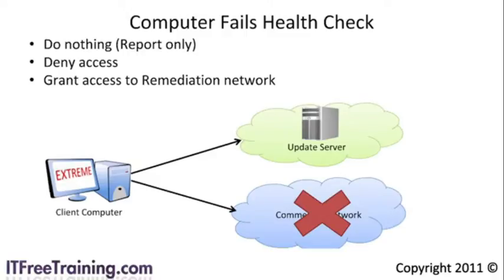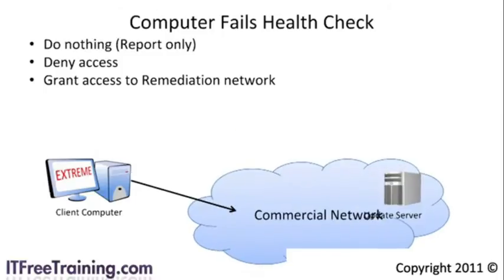NAP is very configurable and, depending on the solution you put in place and your needs, will determine if you put a remediation network into place. It is not uncommon for the remediation network to be part of the main network. In this scenario, the computer is allowed access to the network while it is in the process of being updated. In some NAP configurations, you can have both the remediation and main network on the same network.